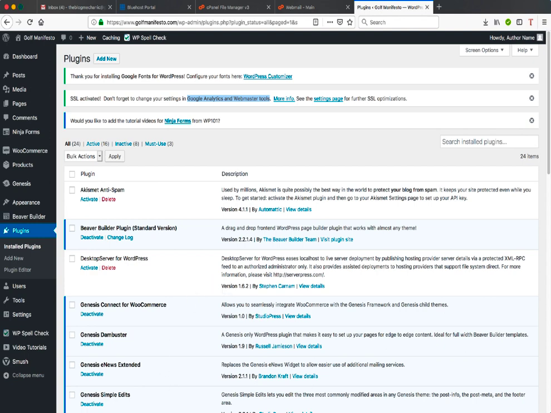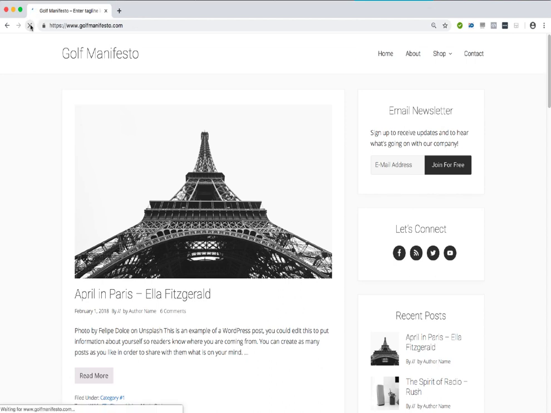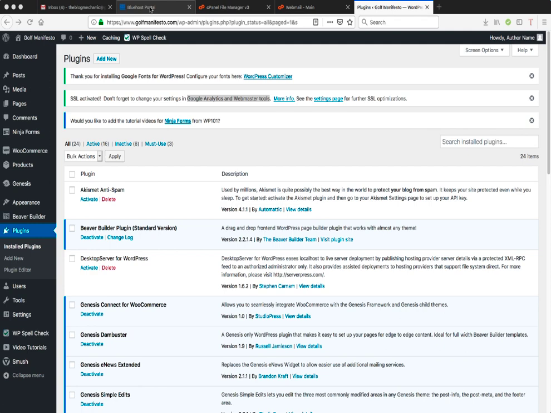Okay, so now we've activated that plugin, let's go back to my Chrome browser. I've still got the web page open. And now I'm going to refresh the page. Hopefully I don't need to clear the cache. Let's see if that works. And there we go. That has now automatically redirected to HTTPS. So that is how you fix the SSL certificate not being available inside your Bluehost account.